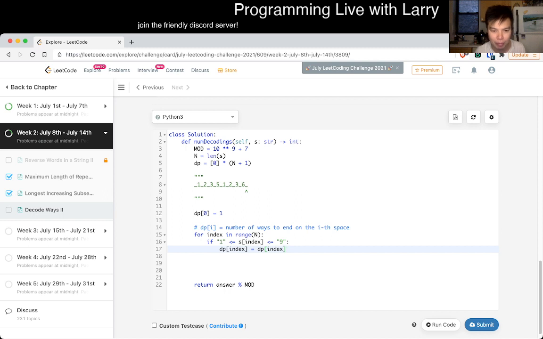Oh, whoops. This is a little bit awkward. You just have to be careful, because dp sub index is not the same as the string of sub index, right? So this is actually dp sub index plus 1 is equal to dp of index. And that is correct, right? I think this is right, because this is the case of if there's 1 digit. Yeah, this is just 1 digit. Okay.